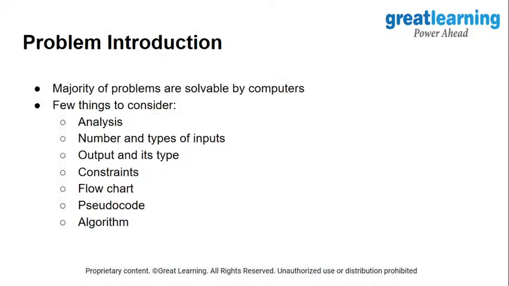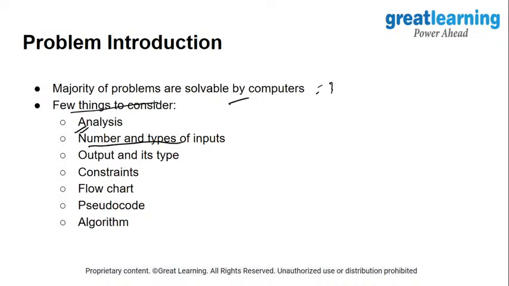Okay, great. So now, the majority of the problems that you will face will be solvable by computers, although there are some NP hard, NP complete, and NP problems. Those we are not focusing on right now, but most of the problems are solvable. Now, there are a few things we have to consider. First, analysis. What do you mean by this? We'll cover that in the coming slides.